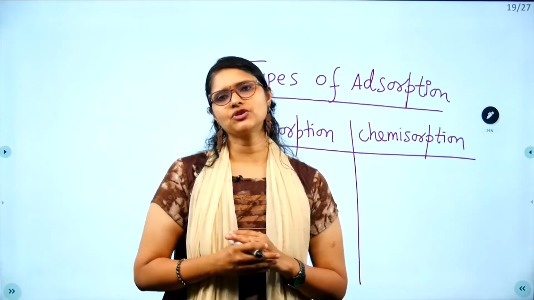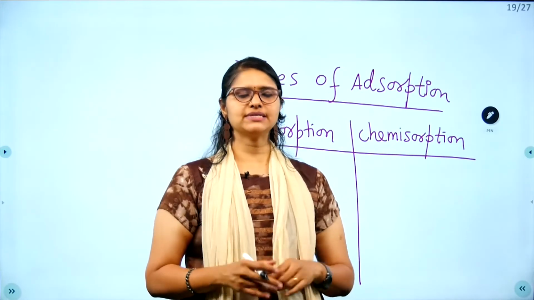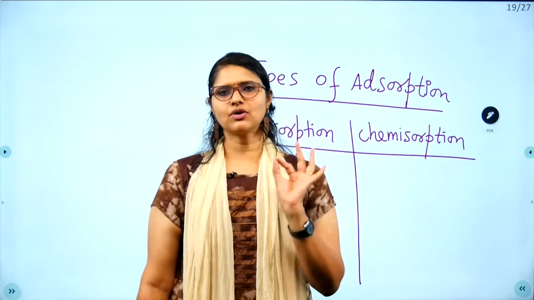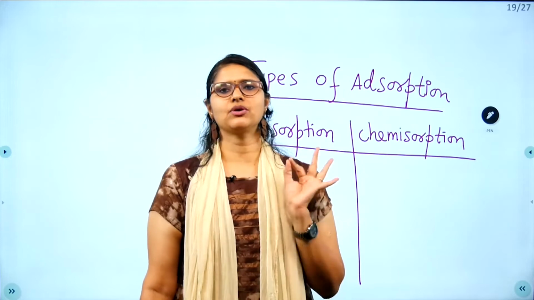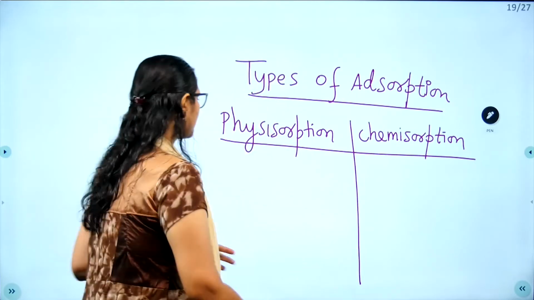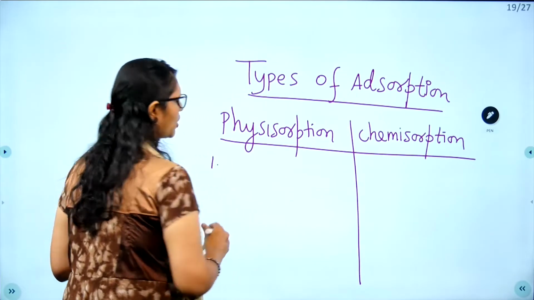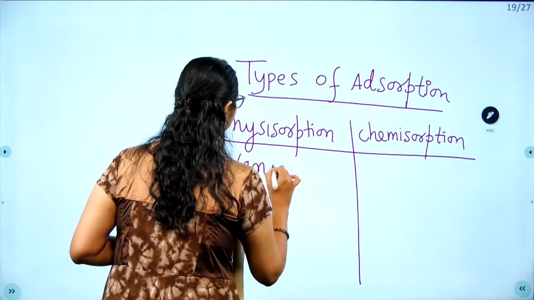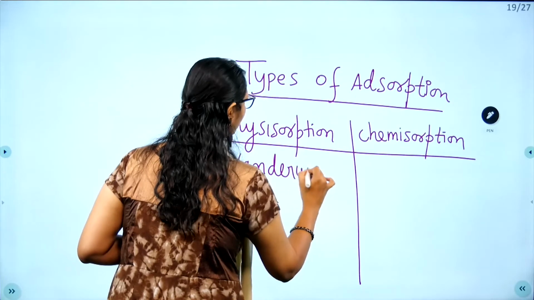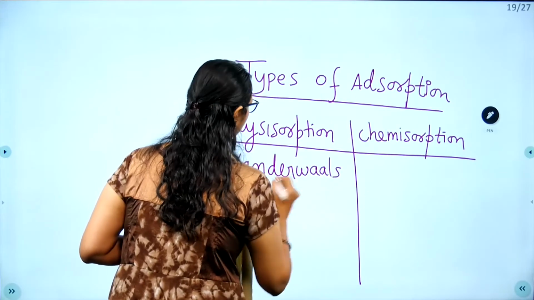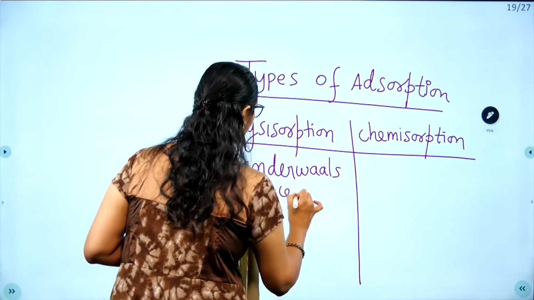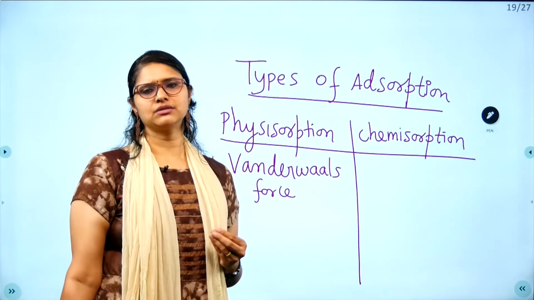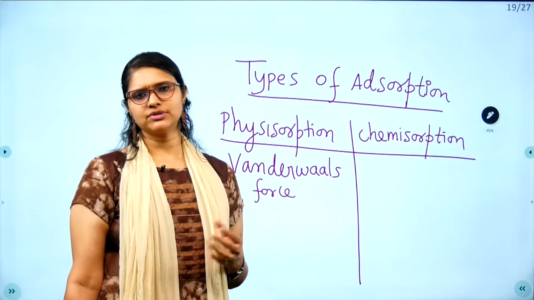So what is physisorption? Physisorption is also known as physical adsorption. Chemisorption is also known as chemical adsorption. Here the first point we are going to discuss is how the forces are involved. In physisorption, what type of force is involved in the adsorption? Only weak van der Waals forces.